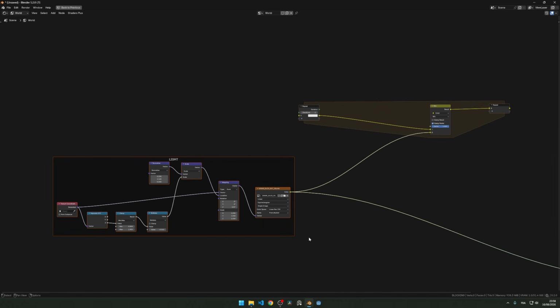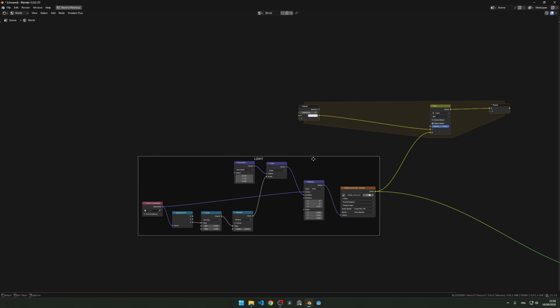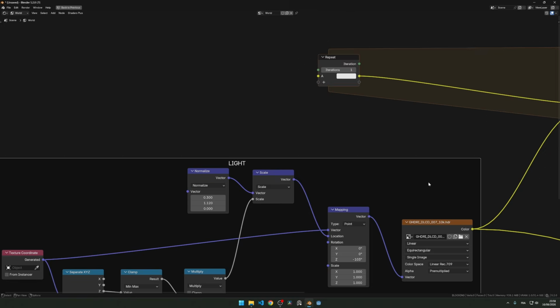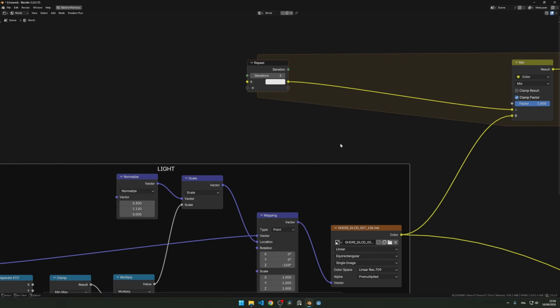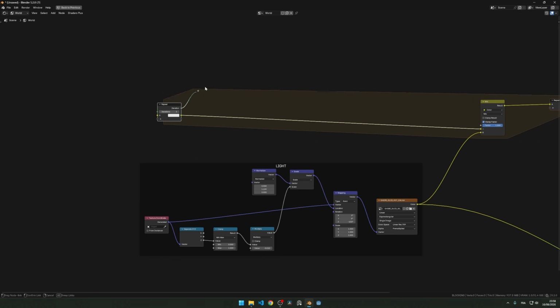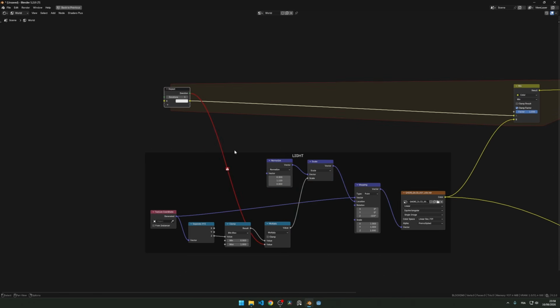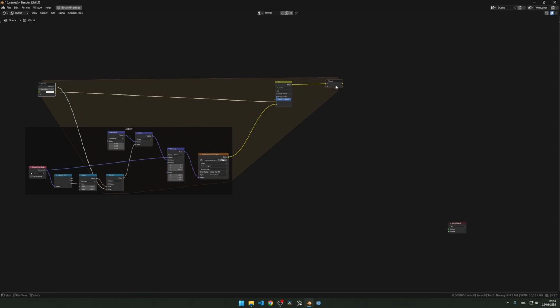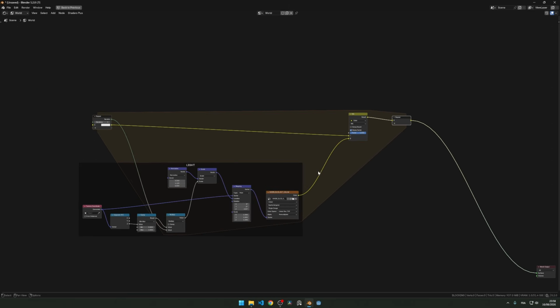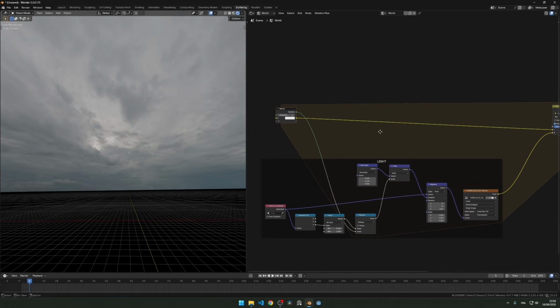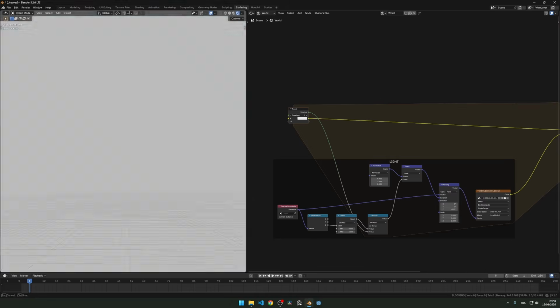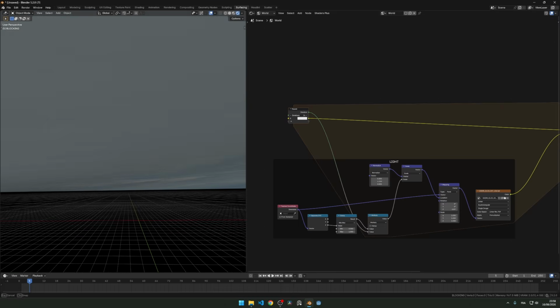So I would want to do this, but actually we will have so many layers that we probably just won't see this one anymore. We won't see the first layer anyways. And we also want to have the iteration count influence the multiply here. So if I just plug this in here, you can see that it doesn't work because I'm previewing, but I have to preview this, and now it works. Yeah, it's great, but it does nothing for now. I mean, you can see it does add a lot of things, which is weird.